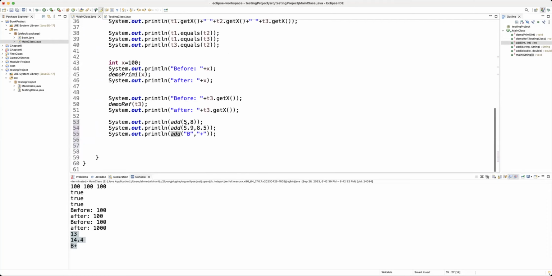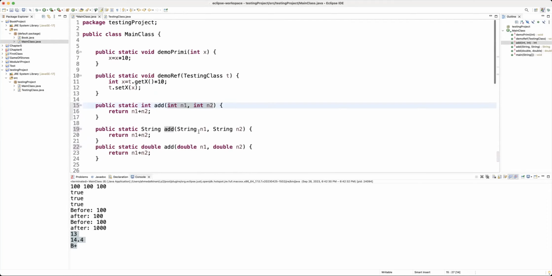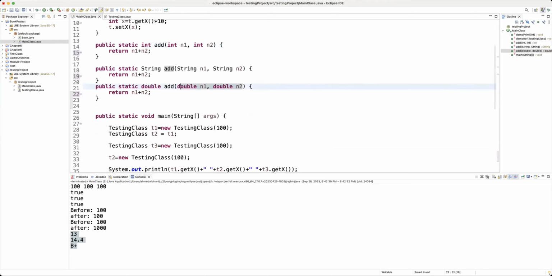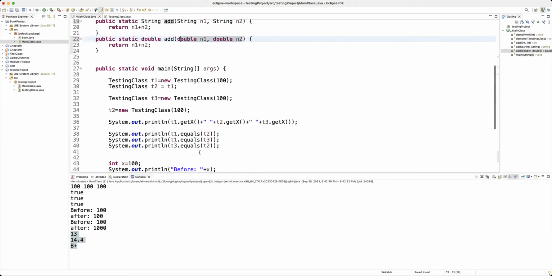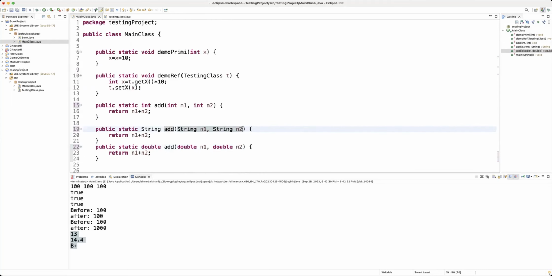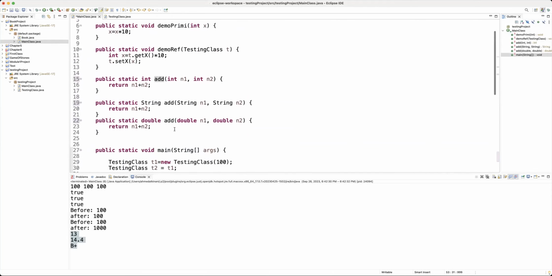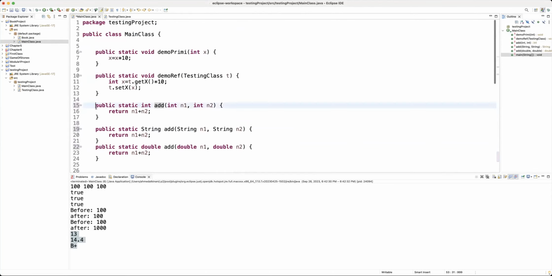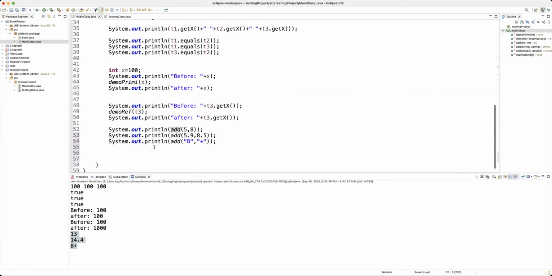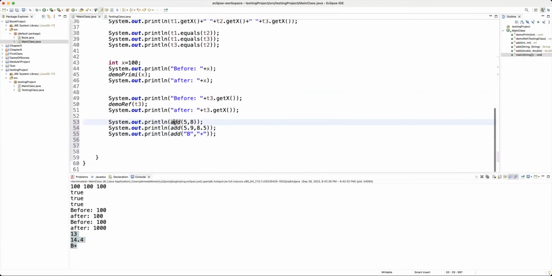Let's look at here. I have 5.9 and 8.5. Well, both have decimal points. So this is going to be the match here. And then after that, what we have here is a string and a string. And this is where we have a match here. So based on that, the user, whoever bought your program, is not going to see this. What he's going to see is this: it's the same method, add. One time I'm passing integers.